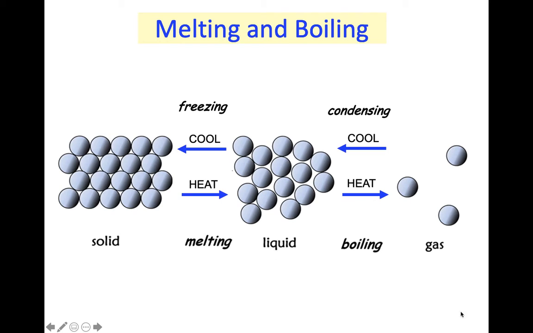Now when we go from a liquid to a gas, at the boiling point, the space between the particles becomes much, much wider. In a gas, the particles are very, very spread out. Now, to bring your attention back to the top here, solids melt to form liquids, they boil to form gases. If we want to go back from a gas to a liquid, we cool everything down and it condenses into a liquid. We can go even further by cooling that liquid so that it freezes and becomes a solid once more.